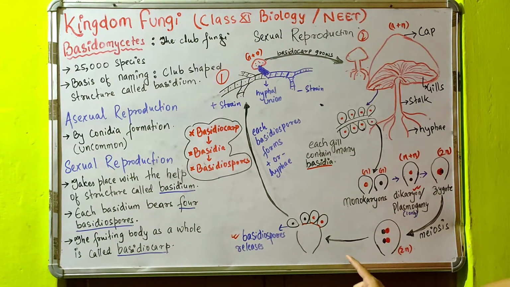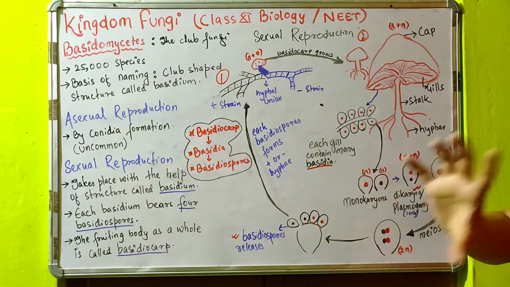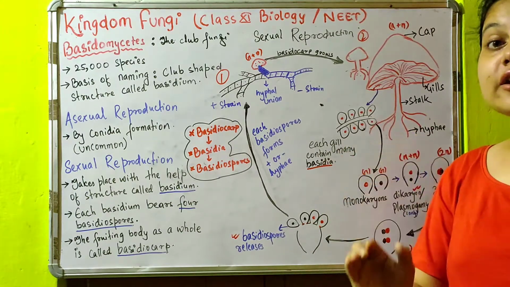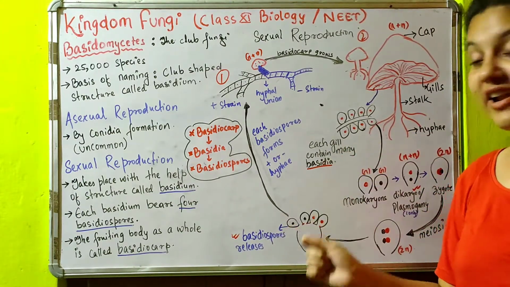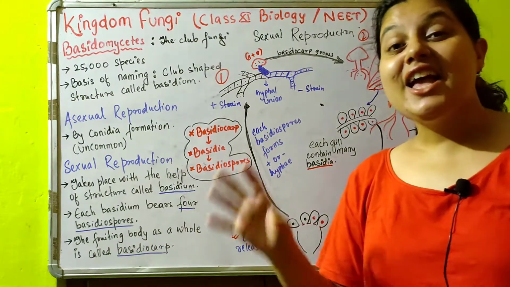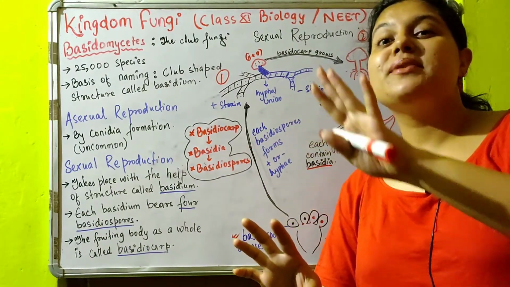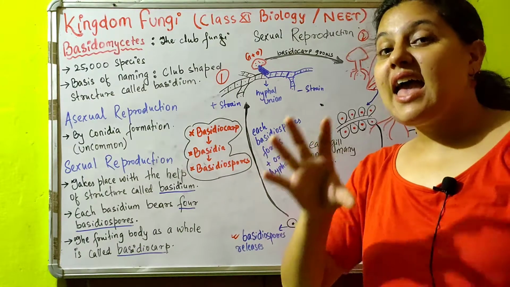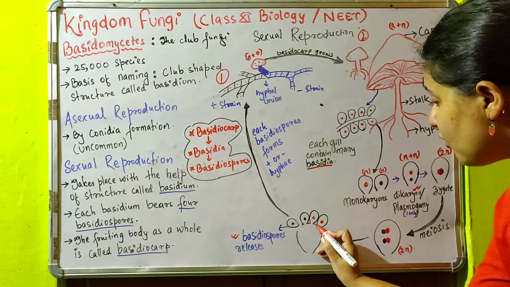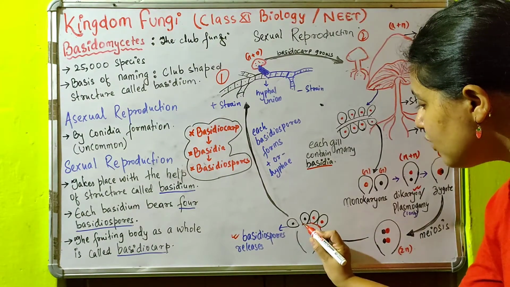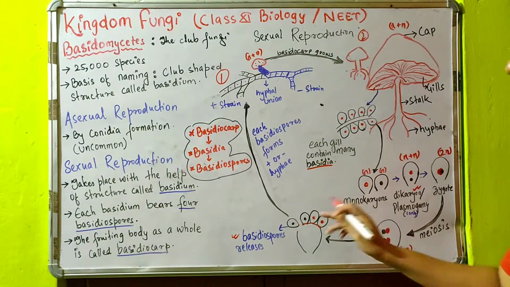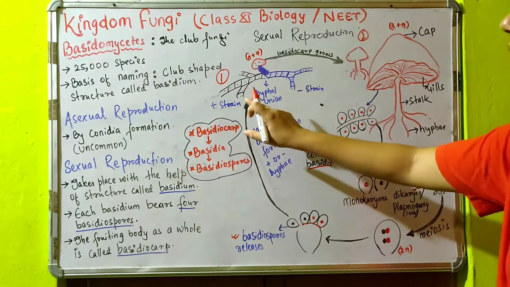Now you see in this picture, this is the mature basidium where they are having 4 terminal ends. At each terminal end there is one spore, and these spores are known as basidiospores. After the meiotic division, the nuclei tend to migrate to the terminal end of the basidiospores, and they remain there for a certain period of time and start forming a cell wall, so that their protoplasm are now separate from one another, and finally they fall off as spores.